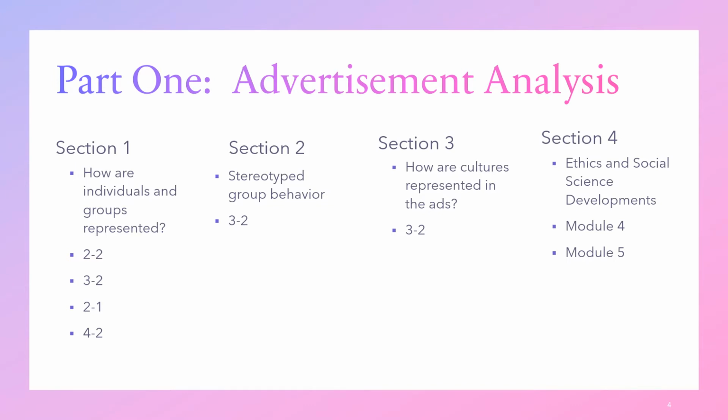In the 4th and final section of this assignment, you're going to be talking about how ethical issues and/or social science developments impact advertising. This is not about they made this ad and got more money, or it made more people buy the product. Look deeper. Does the ad confirm any biases? Does it support any particular social movement? Is there a particular development, this was in Module 4, that you can link to the ads and how someone may examine the ads? We talked about this in your Week 4 discussion board assignment.